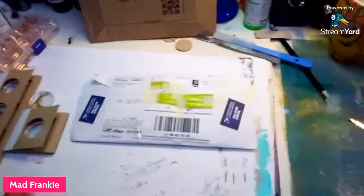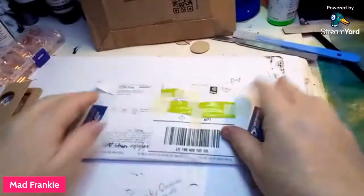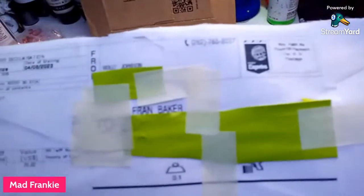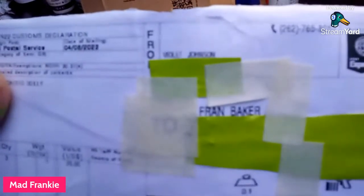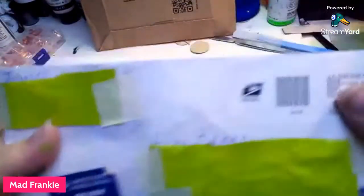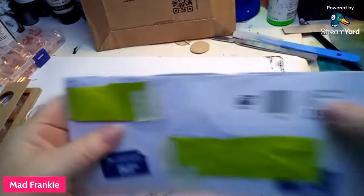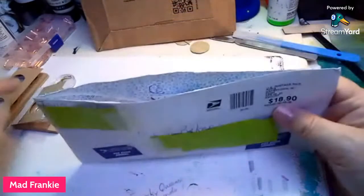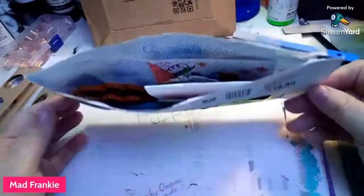Did you get the mail? I got some mail. It's got my name on it. It's got someone else's name on it, too, someone who sent it. Is that focused? Just almost focused. Anyway, it's bigger on this side. So, I've opened it, but only in as much as I've split it across the top. Nothing has come out yet, so let's have a look, shall we? She doesn't know yet, so let's see if she likes what she got.